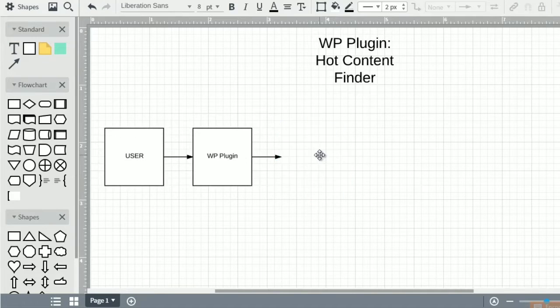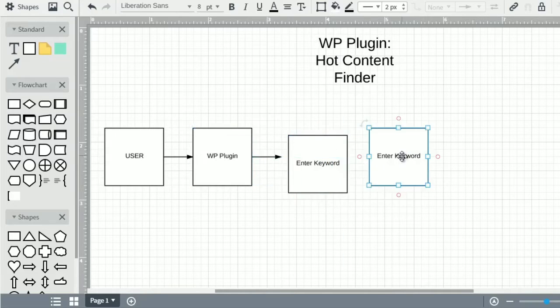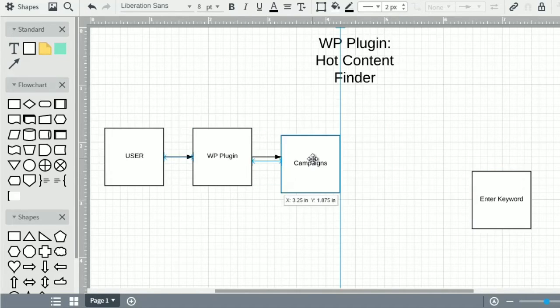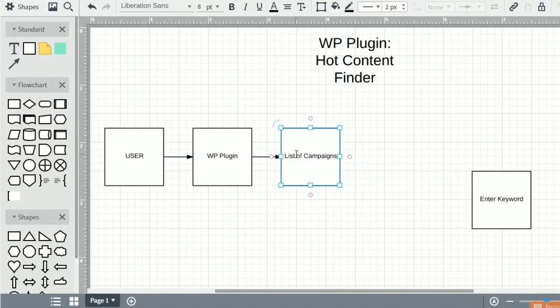Now, before we do this, what does the person see? Do they see maybe a list of their campaigns first? You want to take a look at other plugins and get an idea. So we could have plugins and we can have campaigns. Maybe they see a list of campaigns first. So we'll type in list of campaigns.